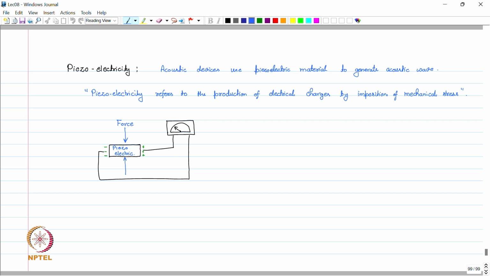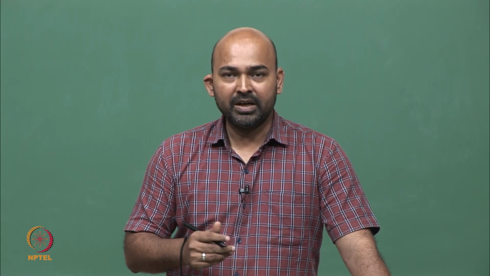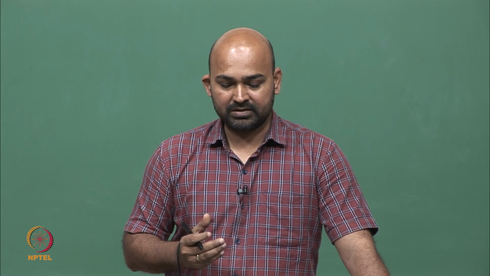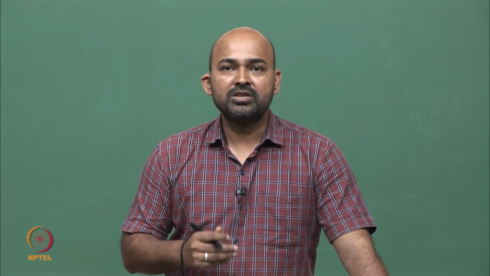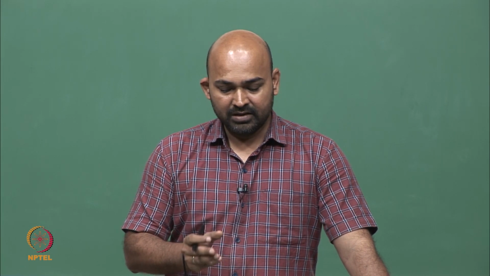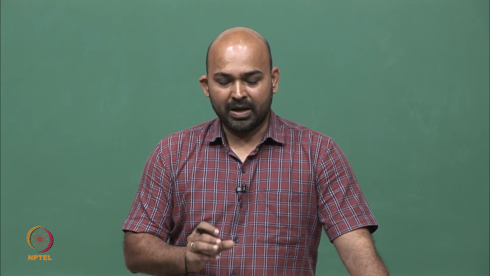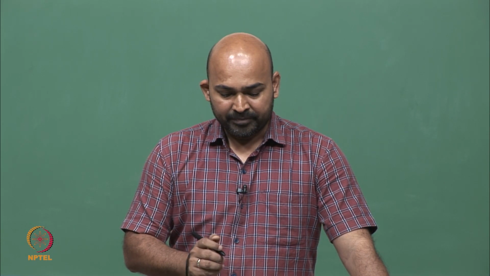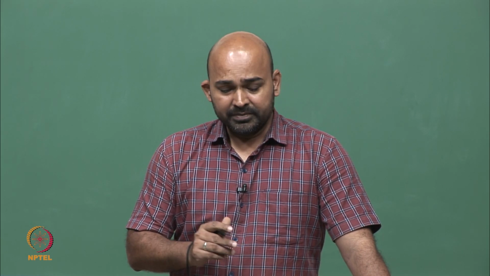So, here in this slide we see there is a piezoelectric material and we are applying the force from top and bottom, and this piezoelectric material is developing some electric charge which we can measure through some measuring instrument, let us say a multimeter or some voltmeter. This property is called the piezoelectric effect, and the materials are called piezoelectric materials. These materials are very useful for making acoustic devices or acoustic sensors, and we use this property primarily in this kind of devices. So, this we discussed last lecture.